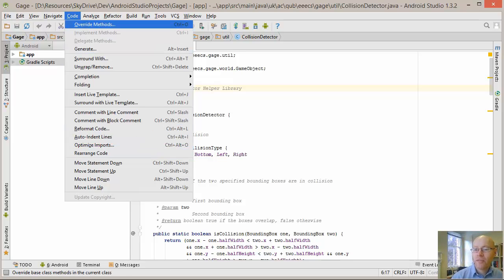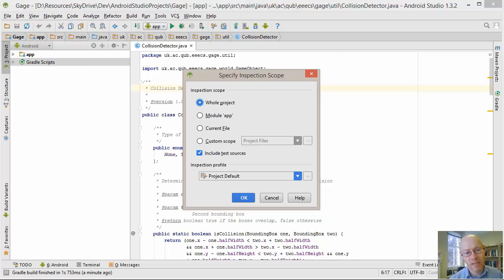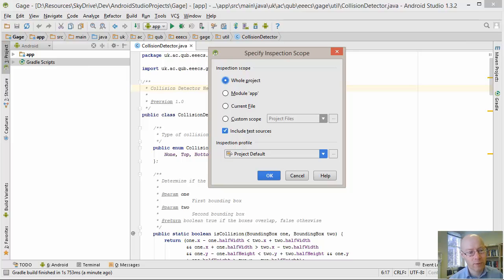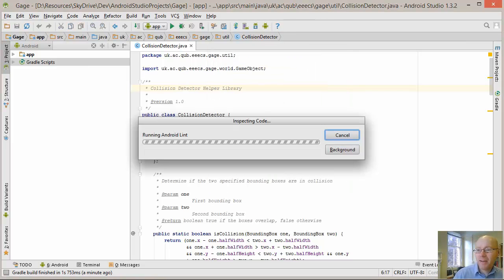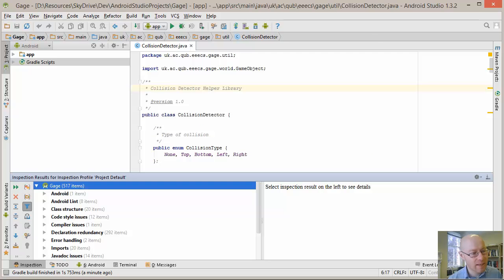Some of the analyze stuff actually is quite important. There's quite a lot of useful things there. So we can clean up our code, we can inspect our code. Inspect code is good. So you can say which bit you want to do, the whole project or not. And Android has something that's known as a lint. We'll go through it, we'll look at the code, it'll look at usage aspects, it'll suggest ways you can improve it, a whole bunch of different things. And it can be quite pedantic, but it's a useful one to run on occasion and to have a look at some of the things that it is suggesting.